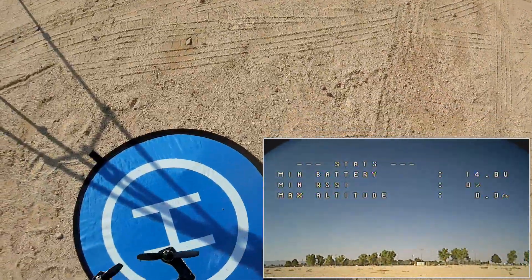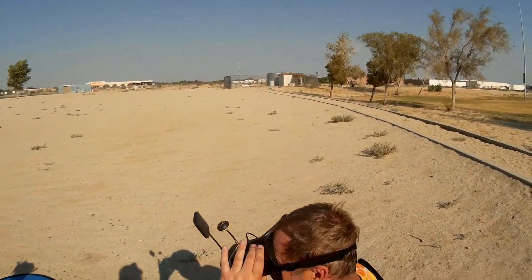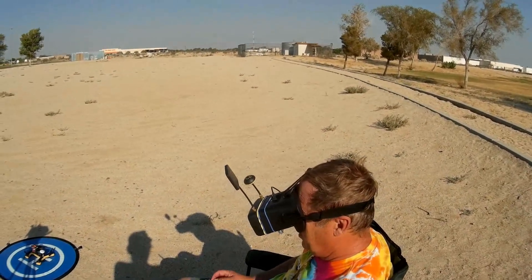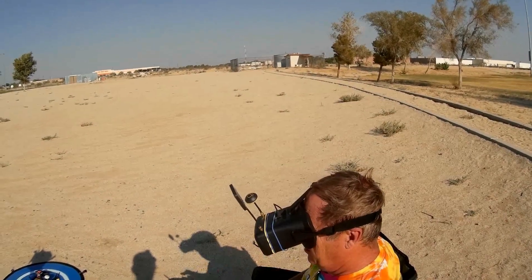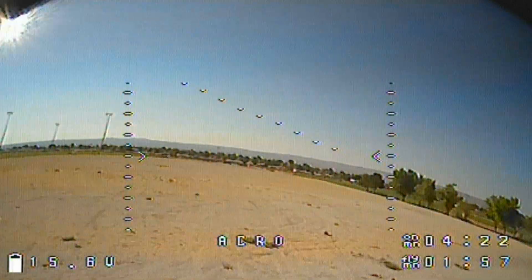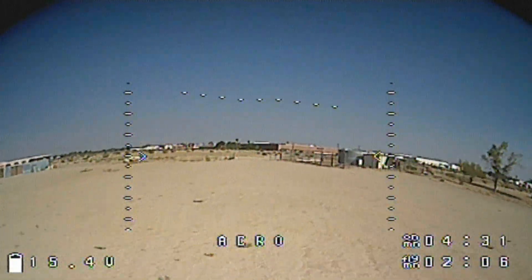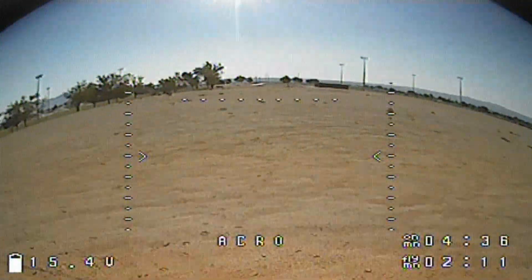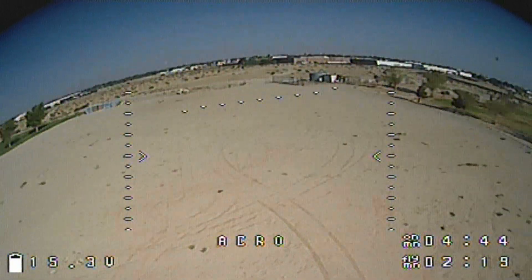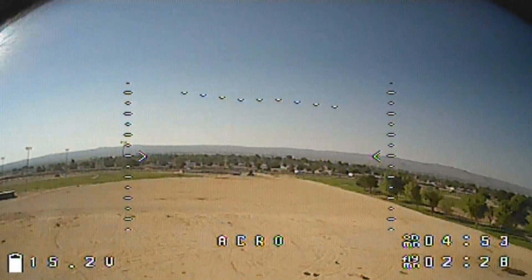Putting on my goggles — right away you'll notice we do have OSD. Keep a watch on my battery. Selecting acro and up we go. There's a little too much bump on takeoff because of the way I've got the camera set. Again, I can't go real fast here today because of where we're at. Normally I like to go out in the desert and open this up big time, but we are in a park — the maintenance lot of a park. We're just going to do flights around here until I get the feel of it. 15.2 volts; we'll go down to about 14 volts and then land.